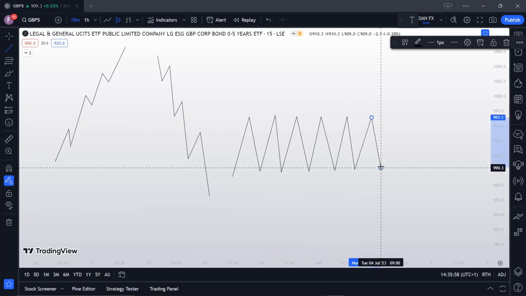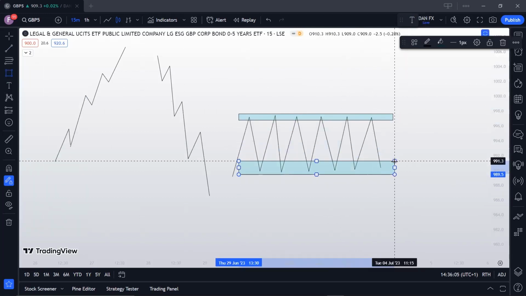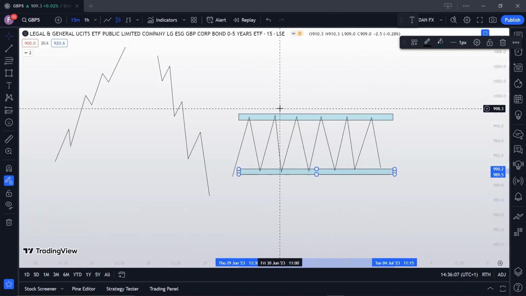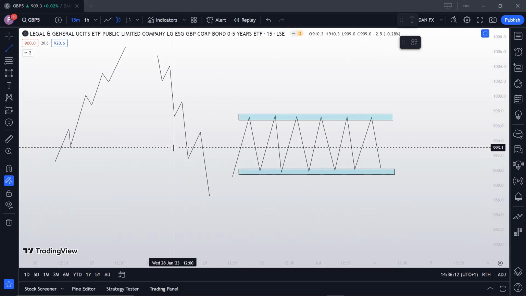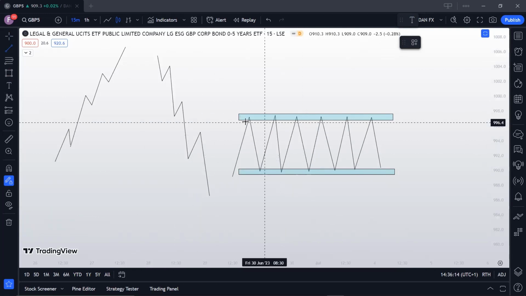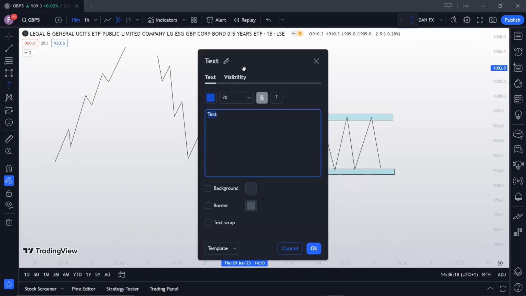That means the market is just going sideways. It's not going up and it's not going down, right? So this is what they call consolidation. Market is just choppy, it's just going sideways, right? It's not going up, because an uptrend is higher highs and higher lows. Downtrend is lower highs and lower lows. A sideways movement is equal highs and equal lows. So let's write that down. A ranging market is a series of equal highs and equal lows.